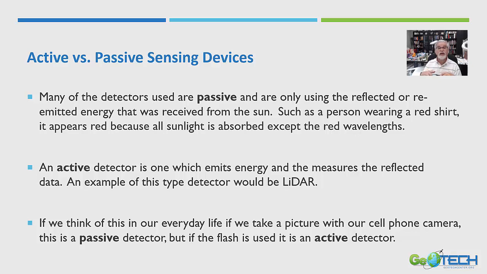So therefore, if we're doing LiDAR, where we have an aircraft flying, sending pulses, laser beams, striking the Earth, and we're looking at the reflection of it, then that would be an example of active remote sensing. But most of what we do is the light reflected from the sun by the Earth, or re-emitted by the Earth back into space, and detected by an aircraft or a satellite to make our measurements.